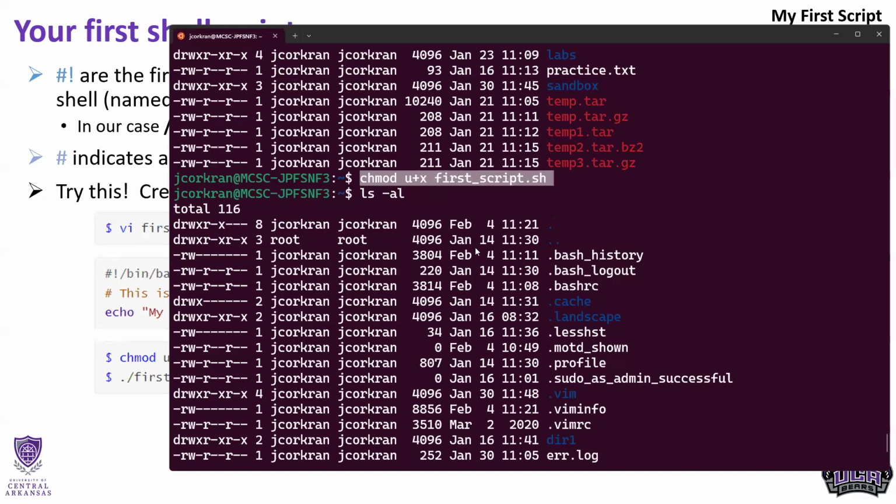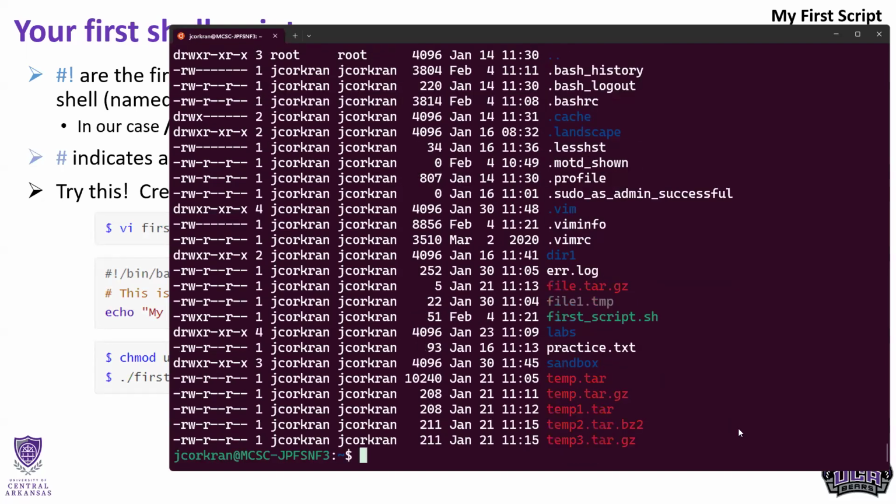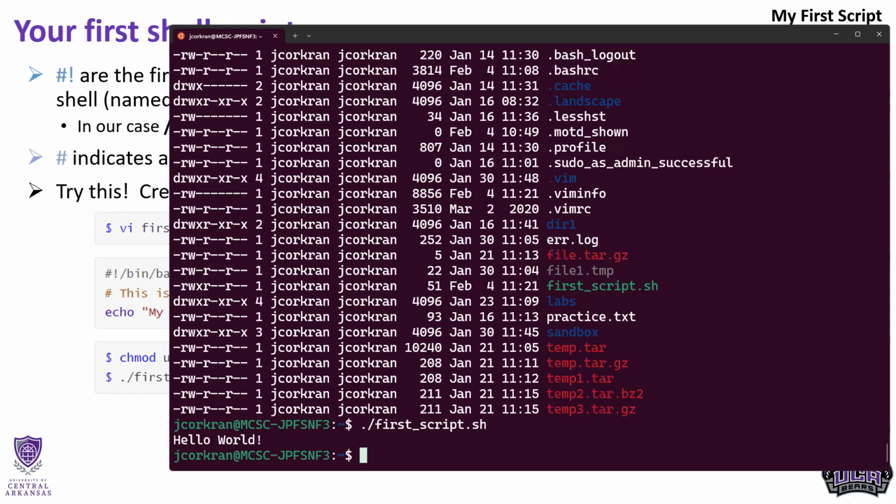Okay, all right, now, how do we run it? Okay, we do that with ./ Again, another dot. This time it has a special meaning because we put a slash there and then we connect that to the file name. So if I do this, ./first script, hit enter, then we've got a valid run and it's just going to run the code that I wrote.